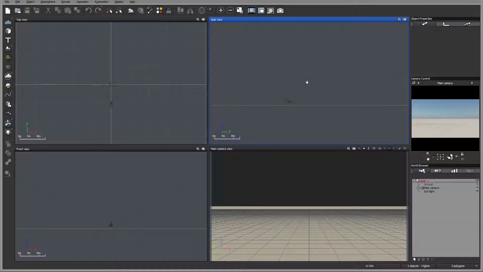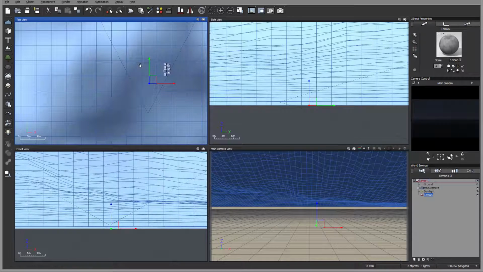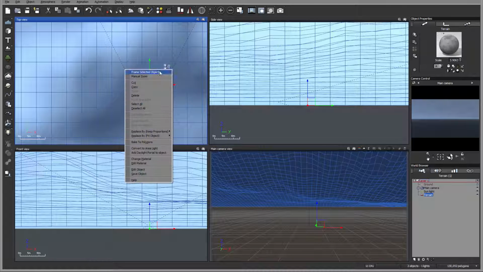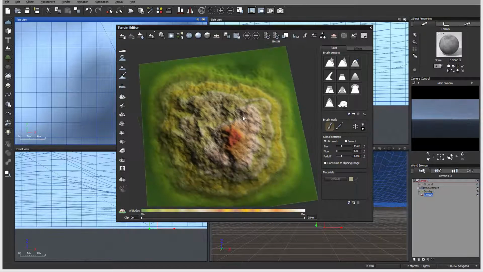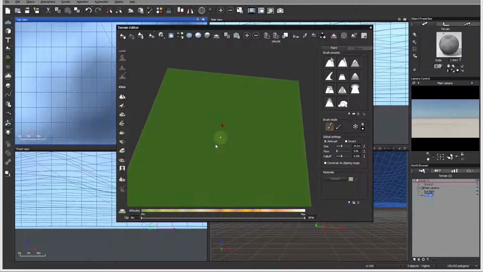Let's work a little bit more with the ecosystem and brushes, so we'll look at all those options. For this one, I want to create a terrain, and I'm going to create a standard terrain. The reason I'm using a standard terrain is because I want to apply my own height fields, and to do this, I'm going to edit the object.